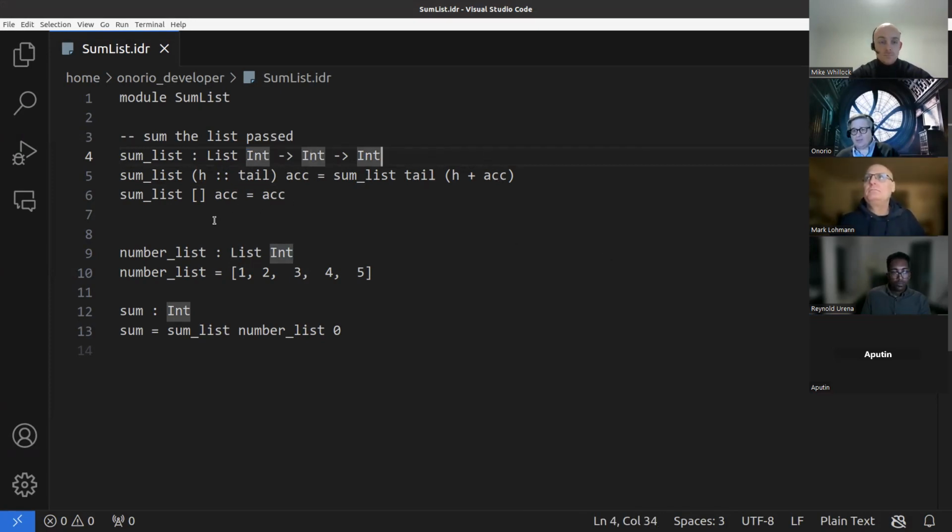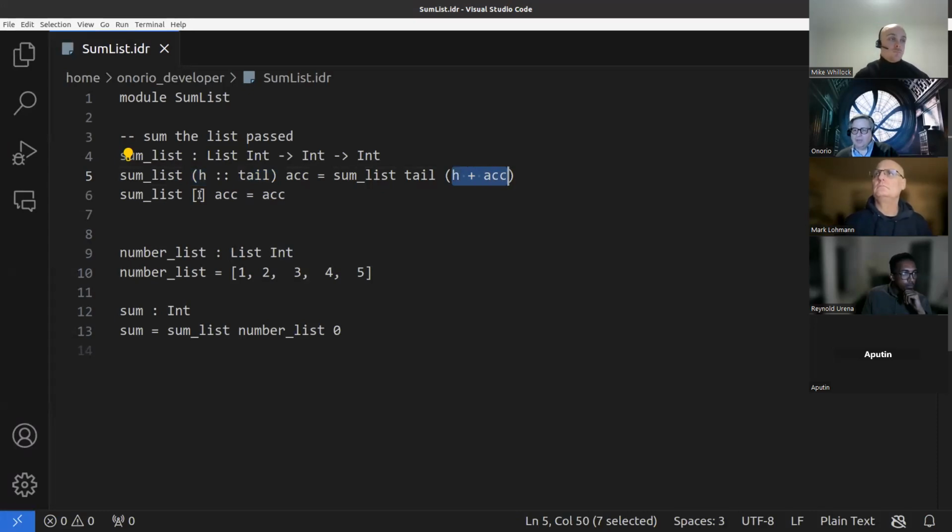Like Haskell, though, they do have that pattern matching thing, where it's like, okay, if sum list is called with an argument that conforms to the first argument, a list with a head and a tail, and the second argument is an accumulator. In other words, the first argument is a list of int, and the second argument is an int, then do this. Call sum list on the tail and the head plus the accumulator.